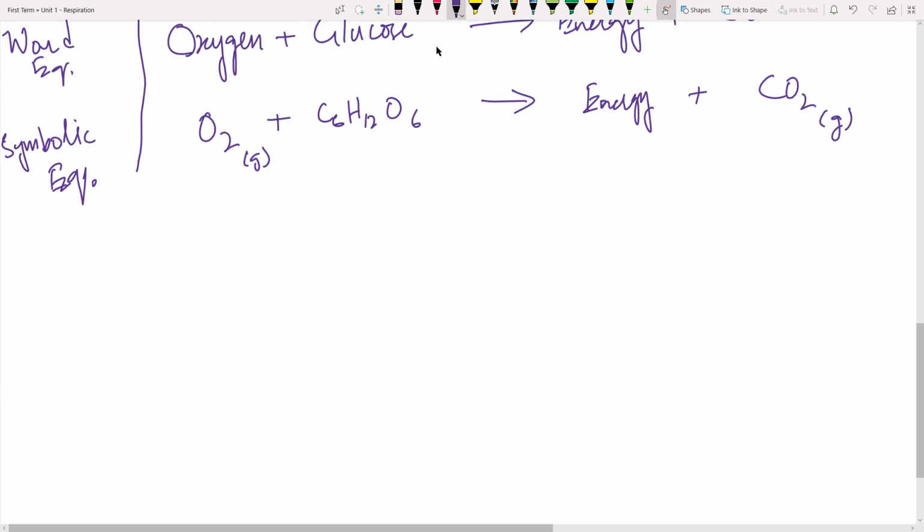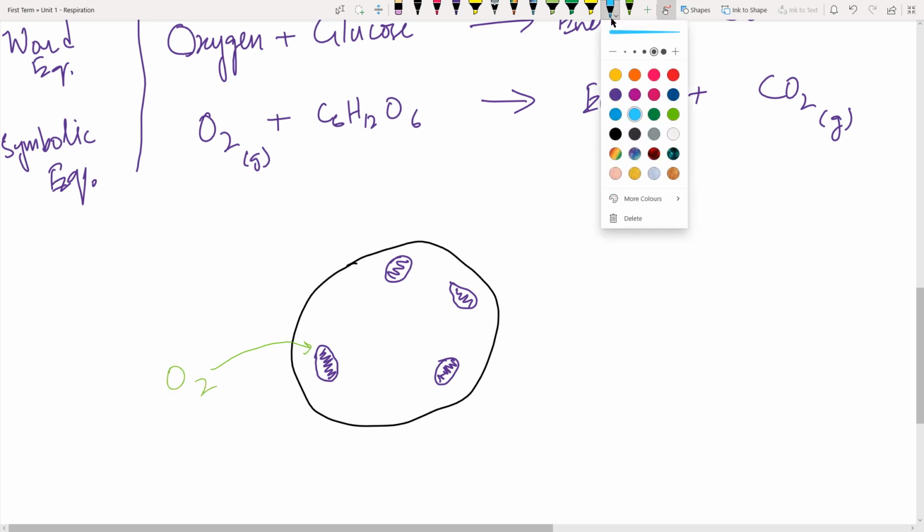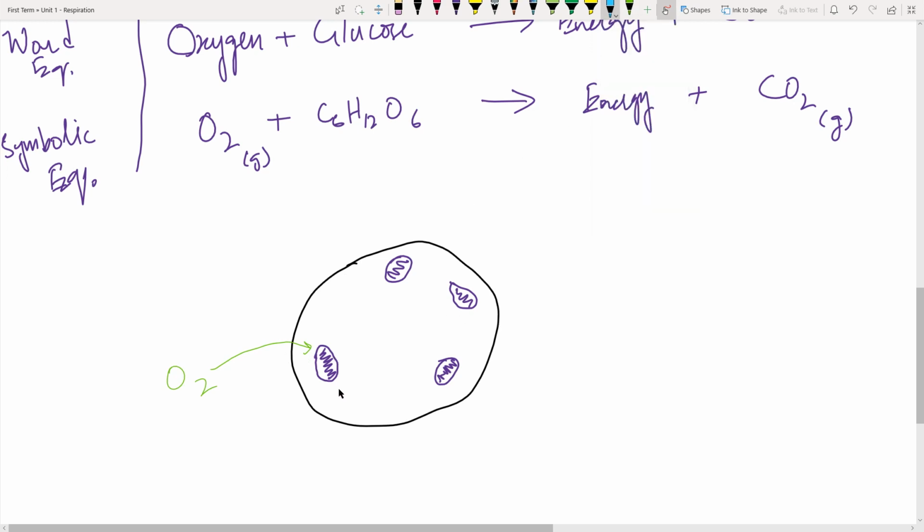Now I'm going to draw an animal cell right over here. I'm not going to write all the parts in this. I'm only going to draw the parts which are actually used by the cell to generate this energy. These zigzag parts, I'm going to call their name in a moment, but first let me just draw this. Over here I'm going to draw that O2 from the blood comes in, and I'm going to reduce its size, and CO2 goes out. As a result of the reaction, energy is created. Along with the energy, glucose, or the sugar, comes into the blood.